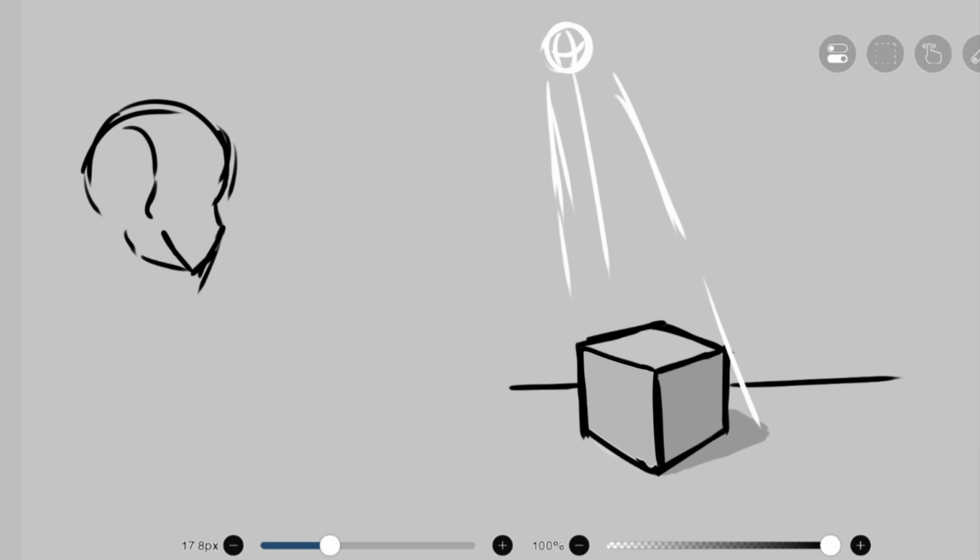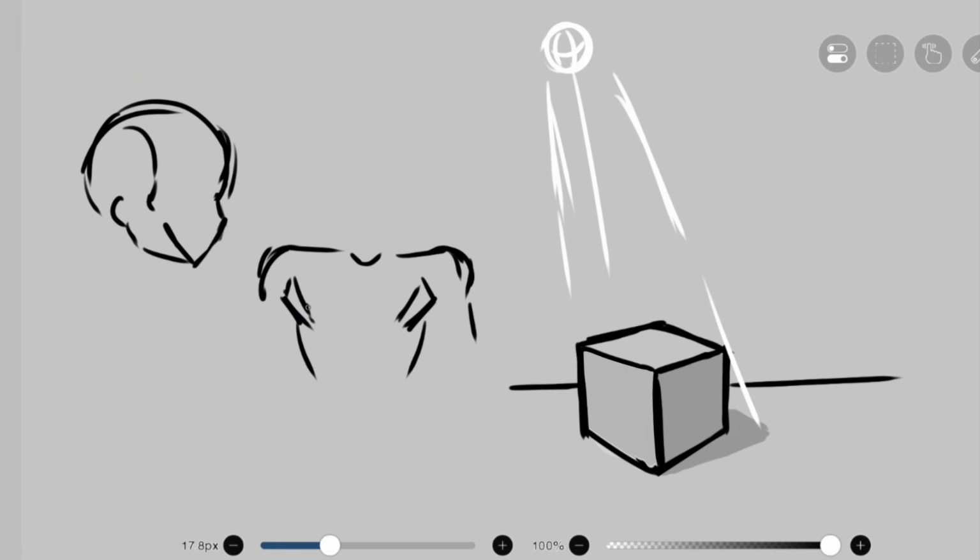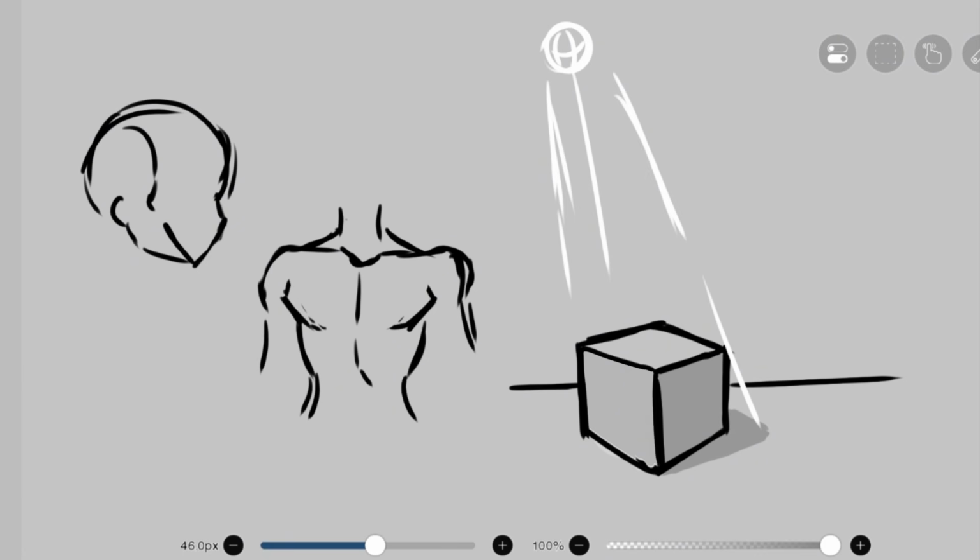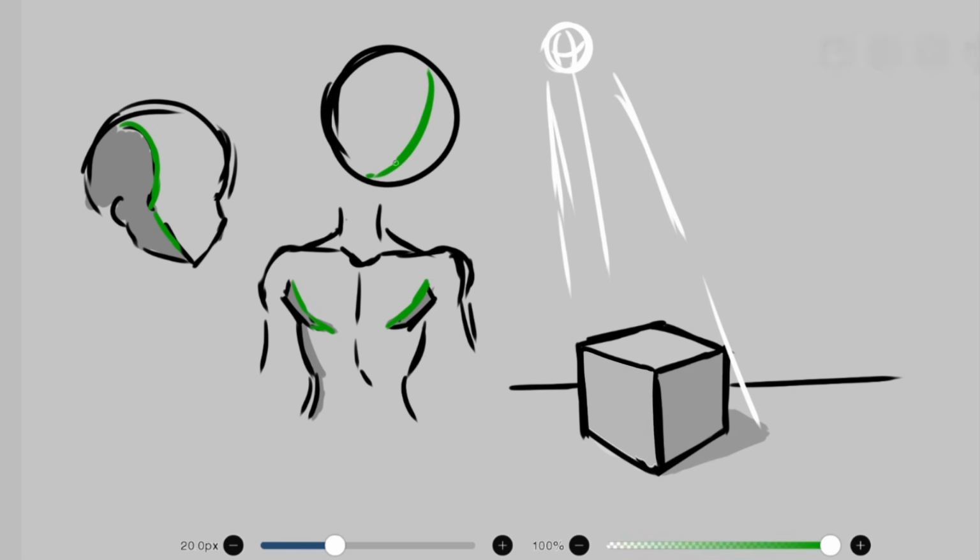The idea I want you to understand is that for any subject, if there's a plane change happening, as in there's an edge dividing two planes, all of the planes at the side facing the light source should just be light, and all of the planes on the other side should just be in shadow. So the edge of the object will basically work as the separation line I was talking about on the sphere, or on any curvy object.